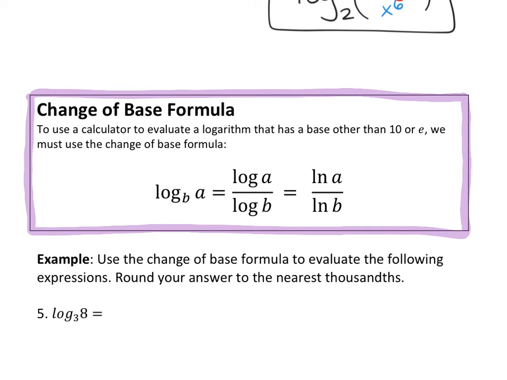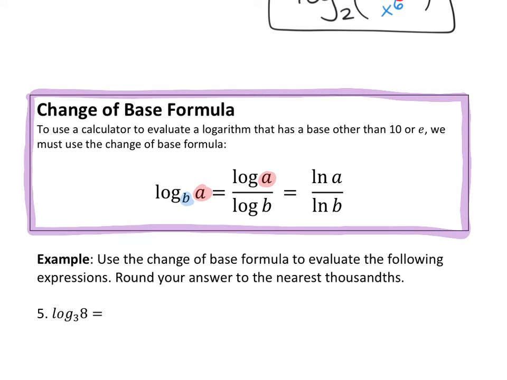I don't know how many of the boxes are out near you, but I would do this next part with 2 highlighter colors. I think it would be helpful if you can find 2 colors to write in. In the change of base formula, the way you can type in any logarithm to a calculator, log base b of a, is to type in a common logarithm or a natural logarithm that looks like this.